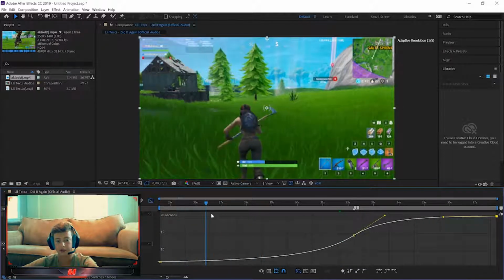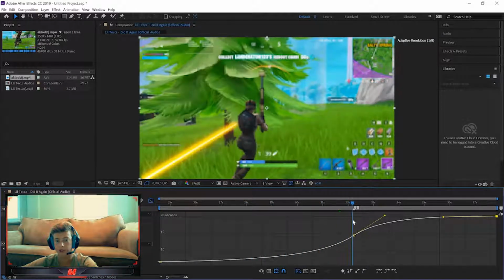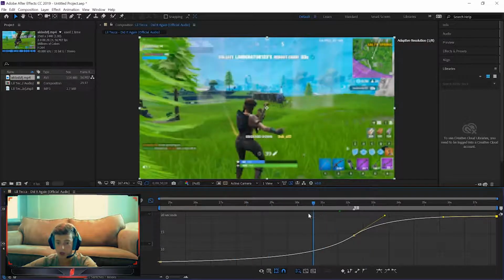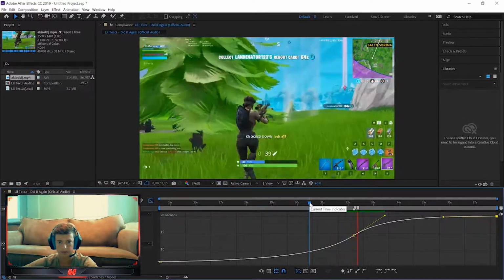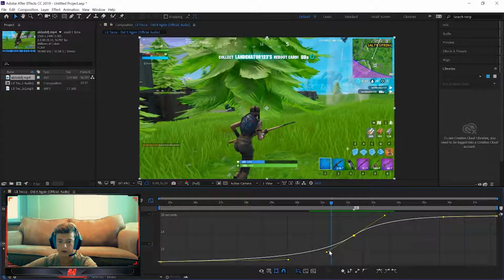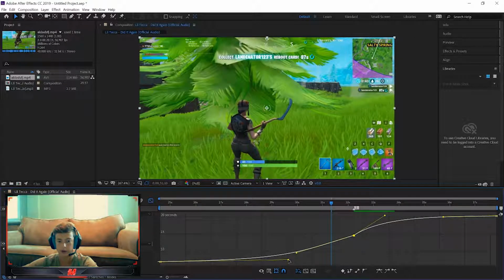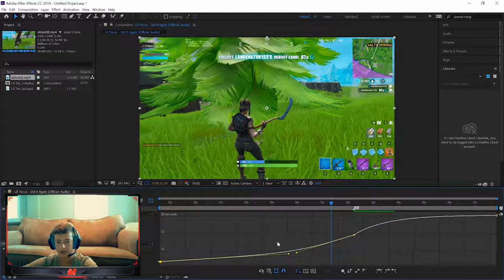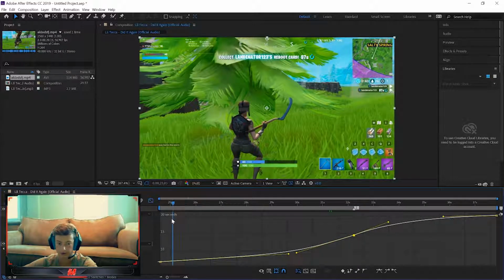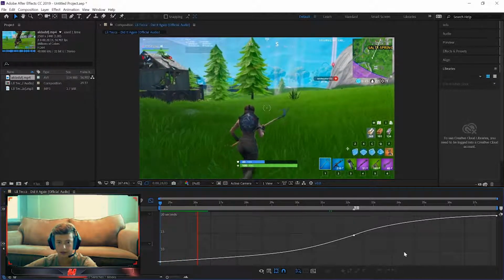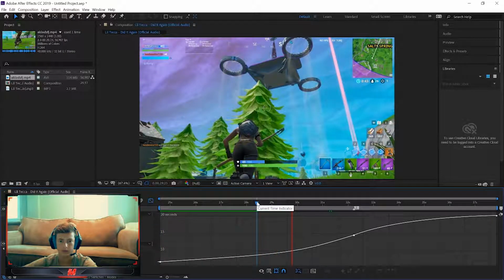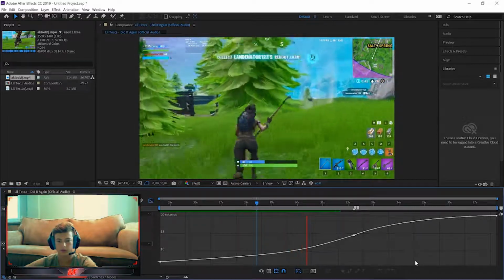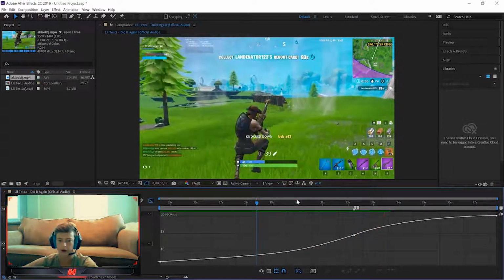So now we have it slow, and then it goes fast through the shot, and then slow again. Now I'm going to watch it, see if it's a bit too fast for me. Okay, yeah, that's too fast for me. So what I'm going to do here is drag this pin out further so that it's more even, and then put that there. So now it's a bit slower, because if the clip's too fast, it's not going to look good. You're not going to be able to see what's going on. So now we're going to watch this again. Okay, now that looks good.